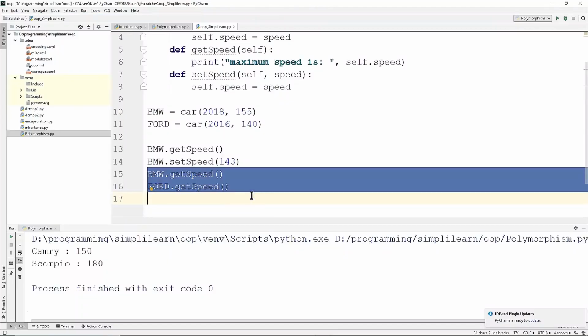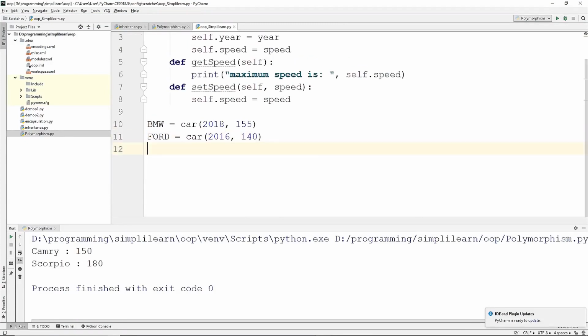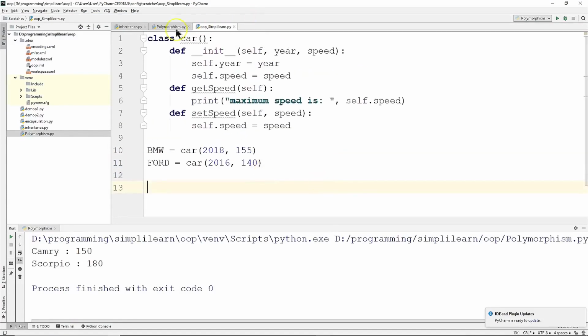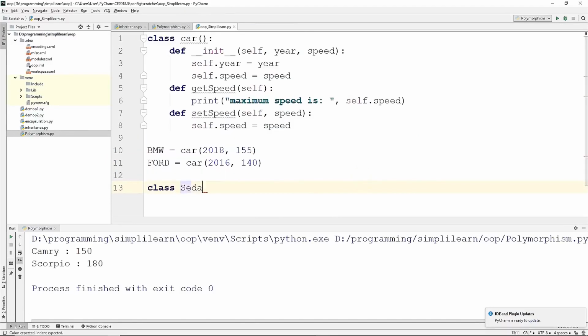And then we're going to go ahead and cover, let's do this. Ford, BMW, just close that up. Take this out of here for now. Okay, let's go ahead and do inheritance. That's where we're going to take the class Car, and we're going to bring all these features from class Car into a new template or a new class. And let's start with a class Sedan. And the Sedan is going to inherit from Car. So it's going to bring Car in, and now we have a Sedan coming down.